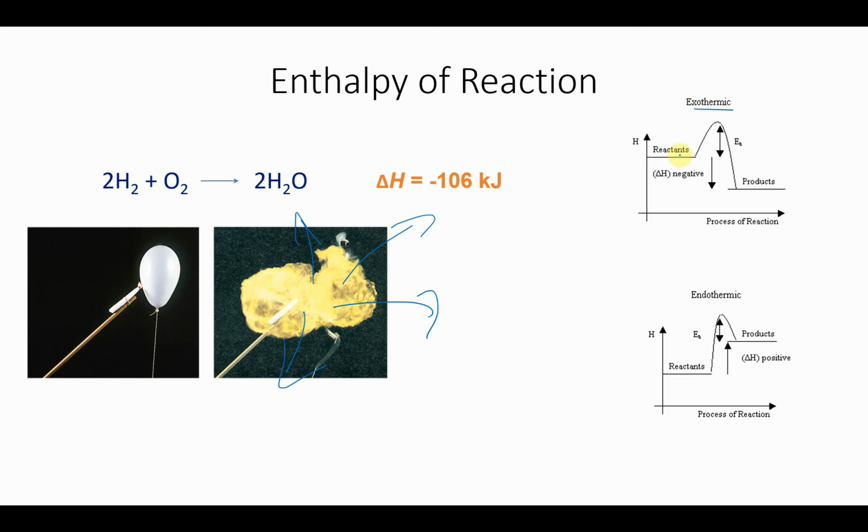In other words, the reactants are giving away heat, and since the heat is going out, that means the products have to have less potential energy in them. And you can see that in the delta H, right? The enthalpy, remember we call that enthalpy, is negative 106. It's giving away heat. Anytime the sign is negative, it means that heat is leaving that system. So we know the sign of delta H should be negative. We're measuring it in kilojoules, and the amount of heat lost from there to there is negative 106 kilojoules.